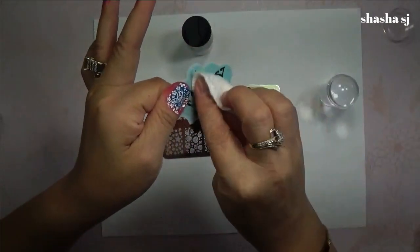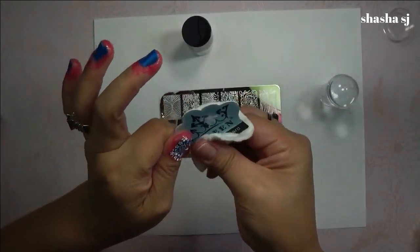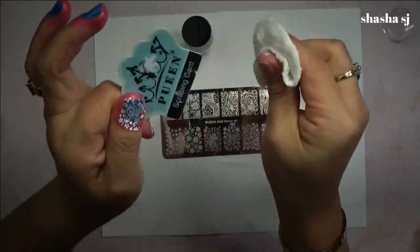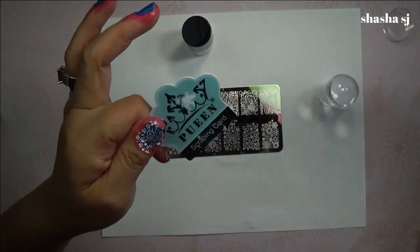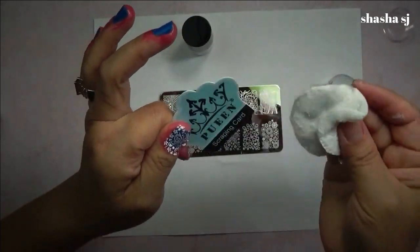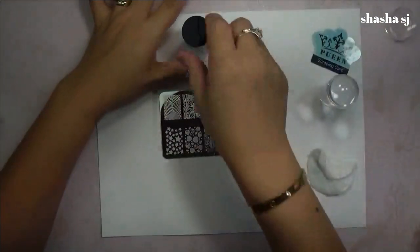And look at this, my stamp. This is the only thing that I don't like, when, oh, I hope I didn't smear my, this is the only thing that I don't like, when you scrape it and you have to clean this over and over again, but that's fine. It saves you money when you go to the place, you know?